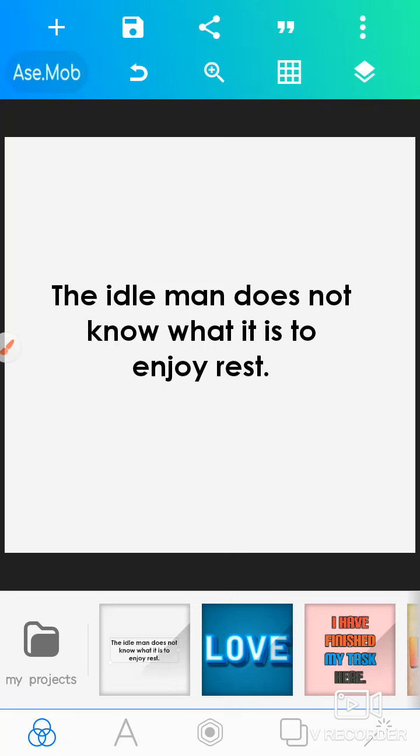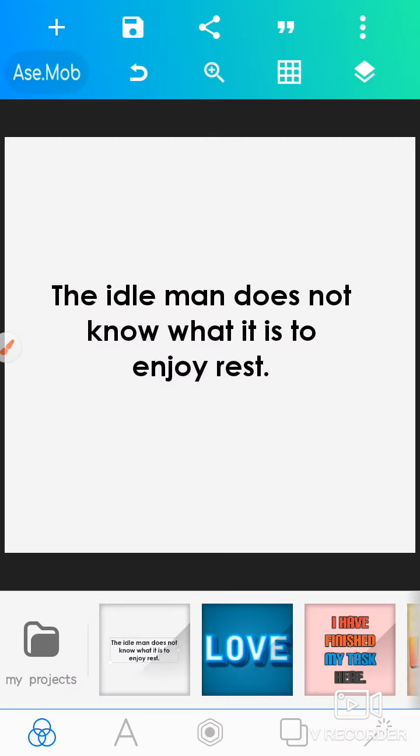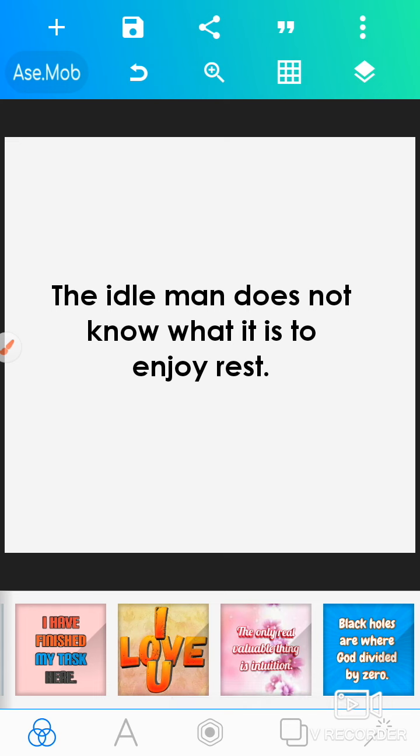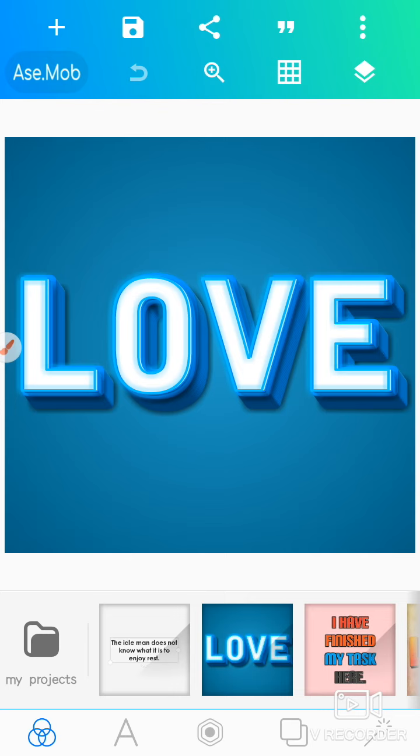This part is for the introduction to features in TextLab or Pixellab. I'll be showing you some things and what they are used for. This little circle on the left-hand side, when you press it, it's going to show this is my project, all the projects that you have saved. But if you don't have any project, it won't show any. And these are the backgrounds that are already there if you want to use them. Like this one. See, it has changed.